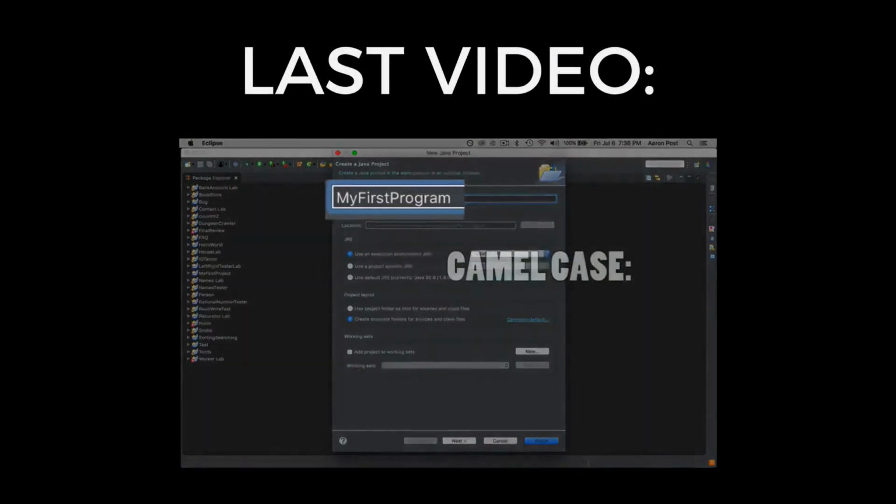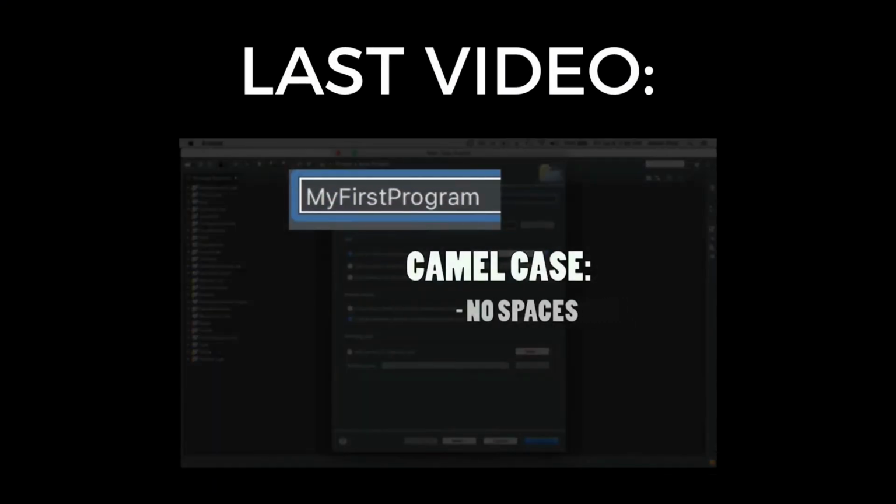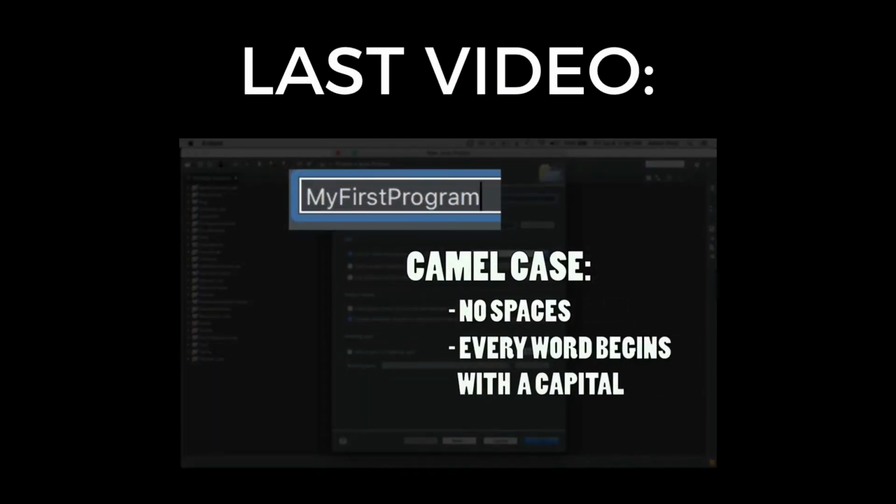Up until now, every primitive type that we've learned has begun with a lowercase letter. However, this is not true for strings because they aren't primitive types. Strings begin with a capital S, and like we learned in the last video, the names of classes all have to start with a capital letter due to the rules of camel case. Notice that there are no spaces between the words, and every word in the sequence begins with a capital letter.